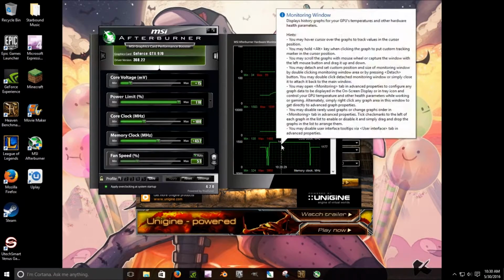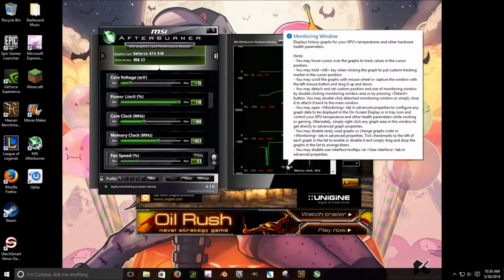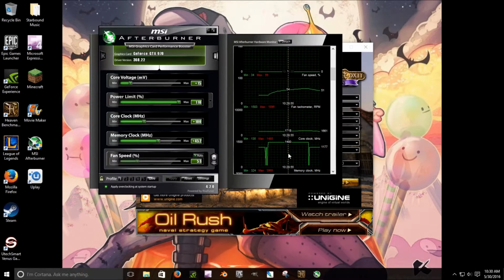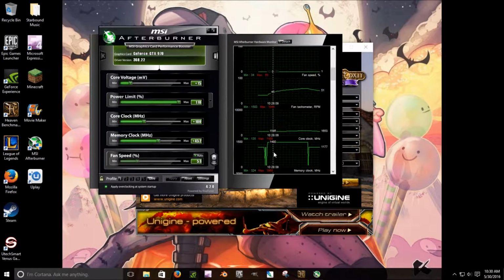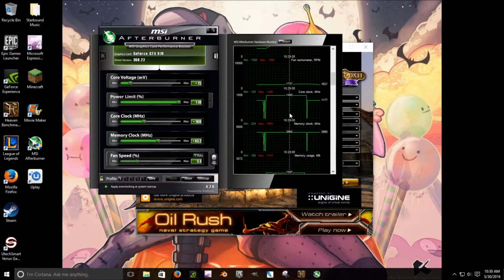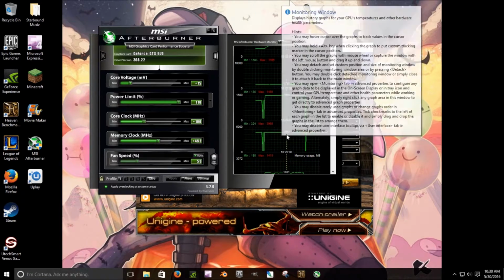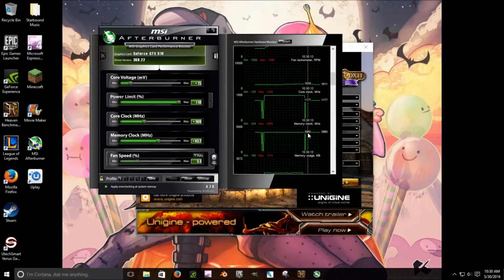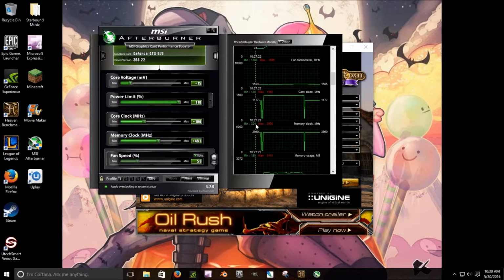That's the core clock. As you can see, it's now 480 instead of 380, I assume. That's really kind of awesome. Then the memory clock is at 39760, and that's pretty good as well. Alright, so that all worked.